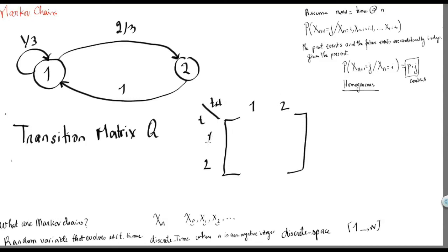The probability to shift from state 1 at time t to state 1 at time t+1 is 1/3. From state 1 to state 2 is 2/3. From state 2 to state 1 is 1. And from state 2 remaining in state 2 is 0.